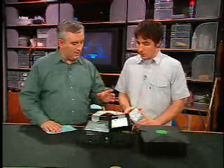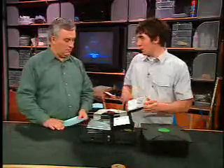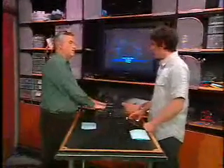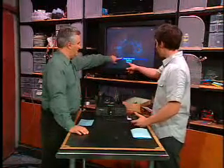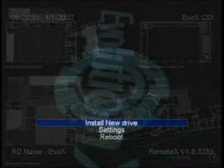So we've got the old drive out and the new drive in. This is a blank, factory drive — nothing's been done to it. Now what you do is go back to EVO-X. You can't boot to the hard drive, so you boot from a DVD. You burn a DVD with EVO-X with a custom INI file that specifies how to partition and set up the hard drive so it's ready for use. It adds a new menu command — 'Install New Drive.' We're not going to do it because it will erase this drive, but it prompts you to confirm, and then it goes through and partitions and formats all the drive letters for you.